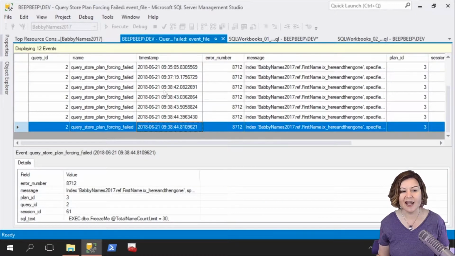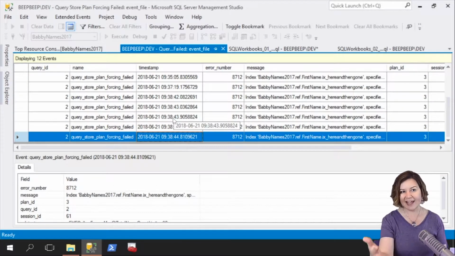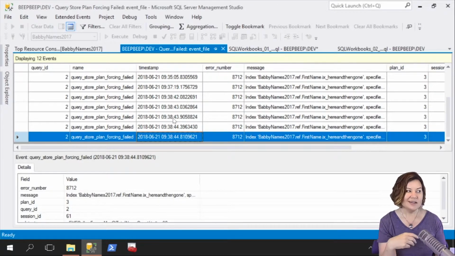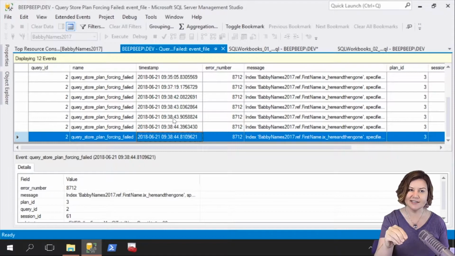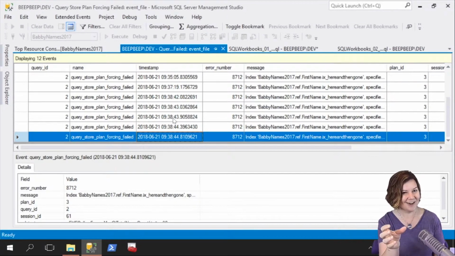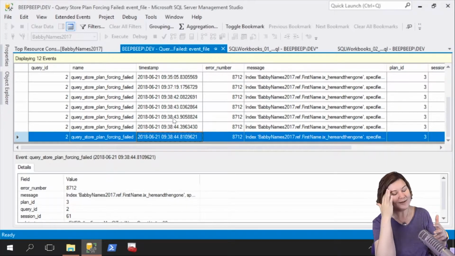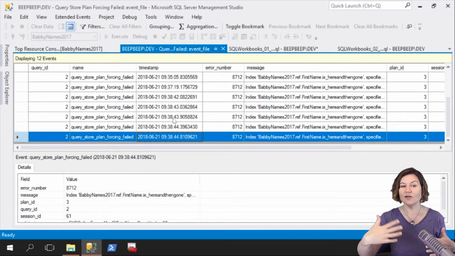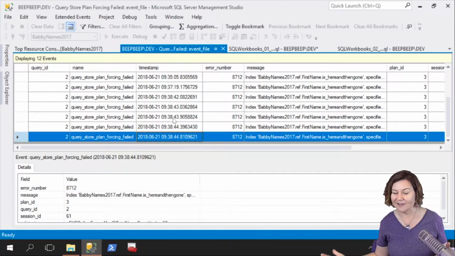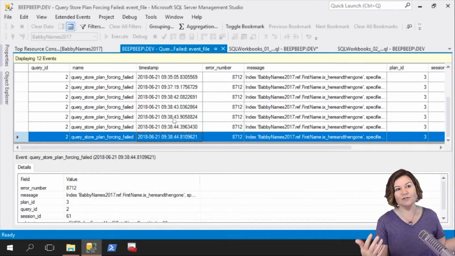So in other words, I have events going to this event file, but I had to go open up this event file and look for it. One of the things that can be confusing to some folks is that we have two things that sound really similar. We have extended events and we have event notifications, and we have two words, right? We have some overlap in the naming of those. Event notifications are a way of getting notified about things. Extended events are a way of tracing things.